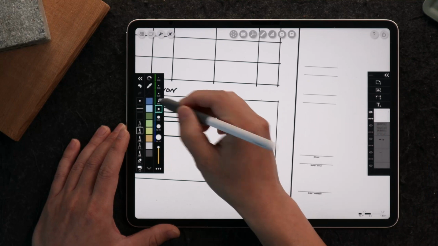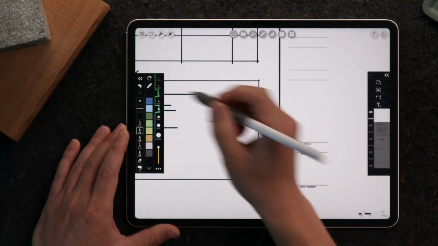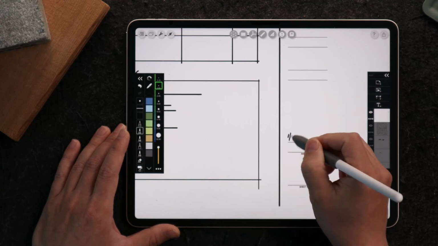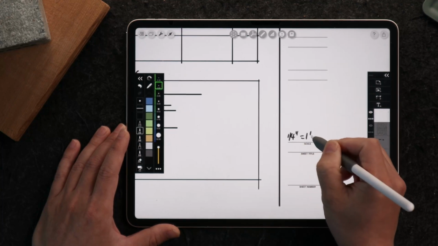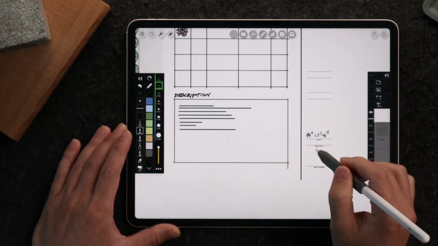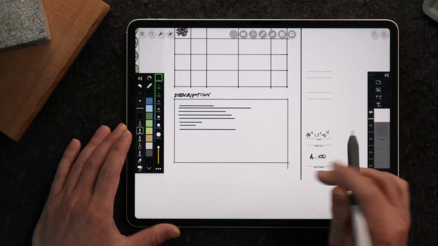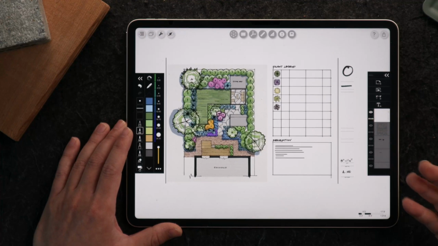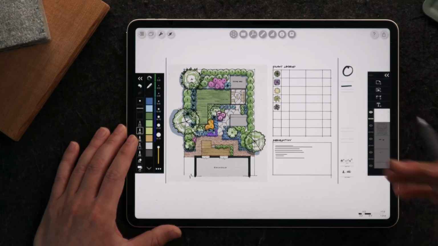In the scale, you can probably write down the actual scale, which is 1/4 inch, right? And then you have your sheet number. And this will be just a page that you can quickly send off to a client, consultant, builder, and whatnot.